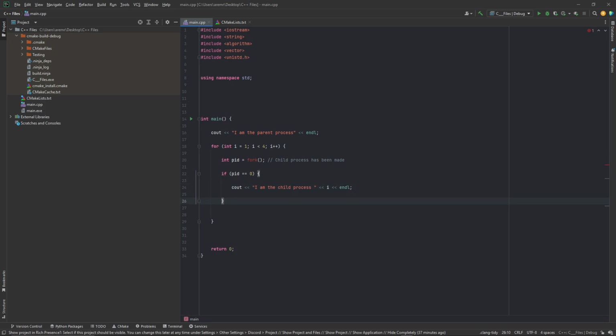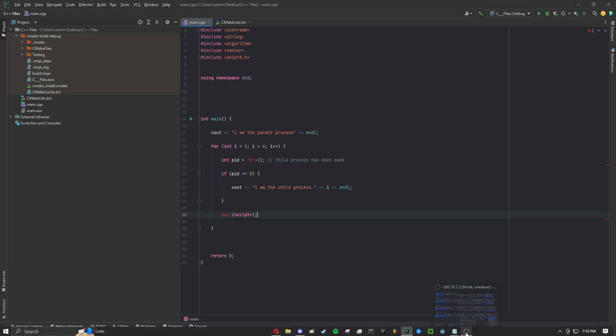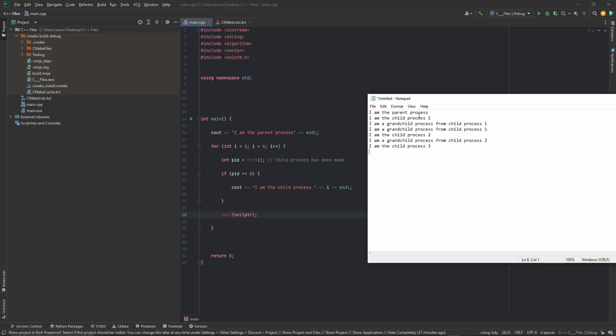Yeah, and then of course you have to remember, whenever you fork, you need to wait, and pass a null pointer. Because if you don't, this is what causes you to get out of sync with your processes. So it could print out 2 first and then the grandchild and then 3, it's random.